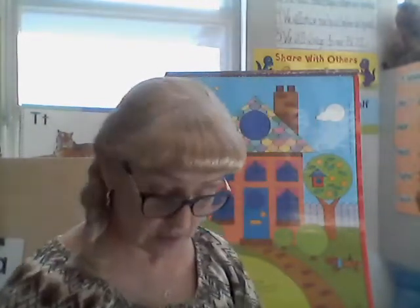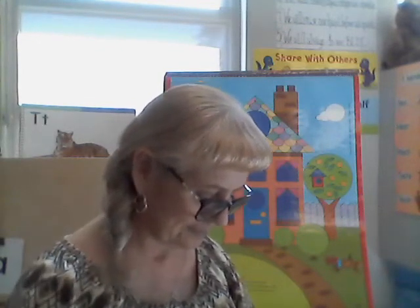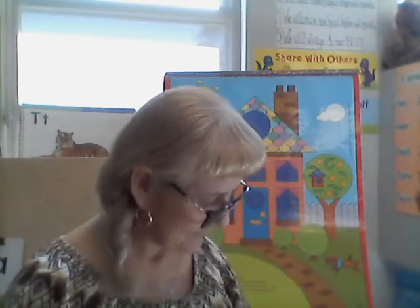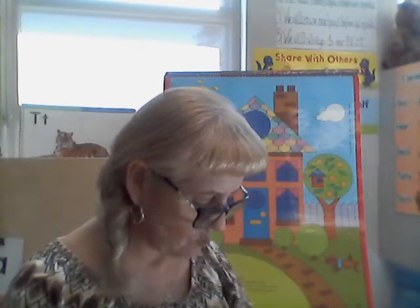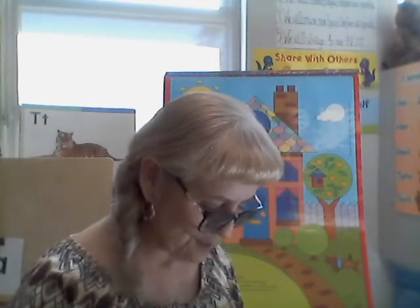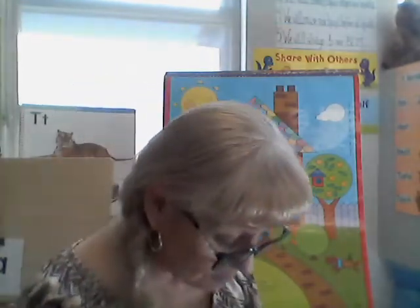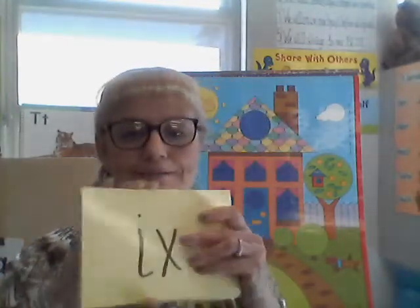And you see, just knowing these sight words right here will help you to read certain books. All right, so let me mix up my nonsense words too. That way it's not always the same ones. Now remember, nonsense words or make-believe words are generally consonant, vowel, consonant. Sometimes it'll just be a vowel consonant. All right, so here we go.